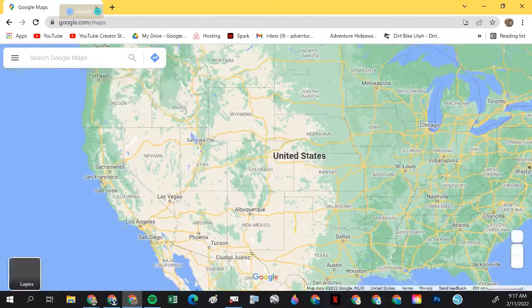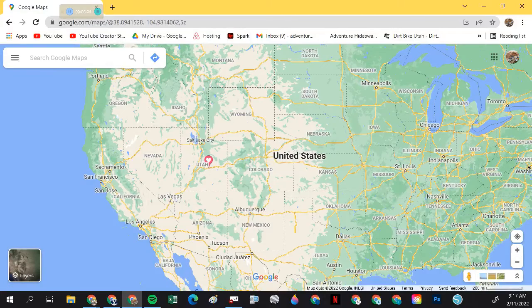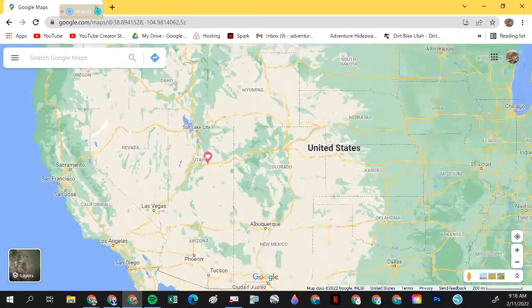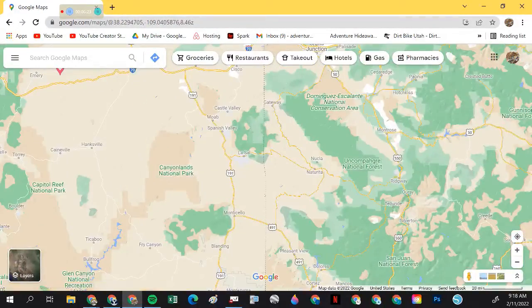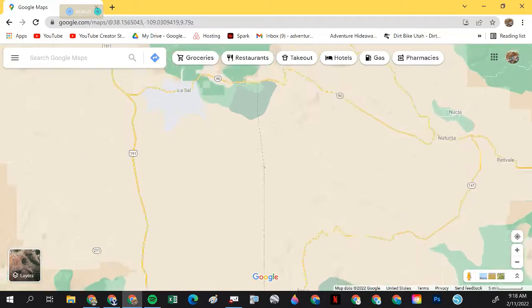Okay. So, Utah. We know that this line is straight, and we know that this line is straight, and this one, but anything that's horizontal is actually curved. And remember, we measured Colorado and Wyoming, and the top border of Wyoming is actually shorter than the bottom border of Wyoming. So let's zoom in on Utah.